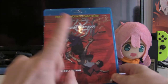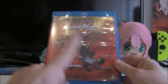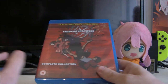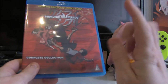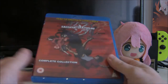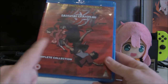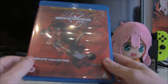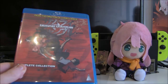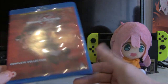Next up is Samurai Champloo — an absolute classic and one of the very first anime I picked up when I started buying anime again. I used to collect some older DVDs like Full Metal Panic and Love Hina, got out of anime, then got back into it thanks to High School of the Dead. I remember quite enjoying Samurai Champloo years ago but I've not watched it since. I'm thinking I wouldn't mind rewatching it — I've got a thing where I feel I need to watch something new before rewatching stuff, but I'll probably just stick this on in the background very shortly.